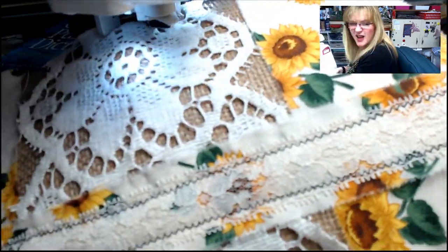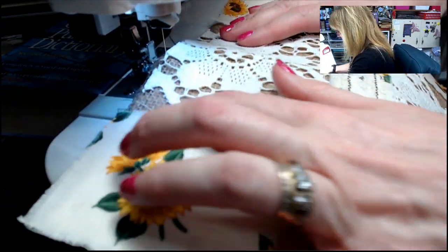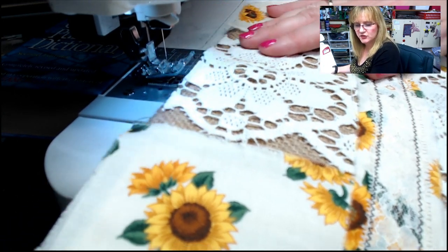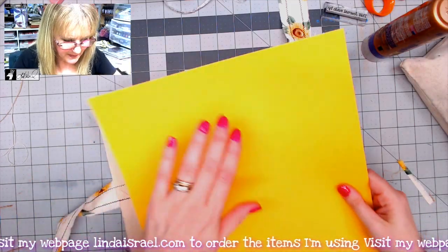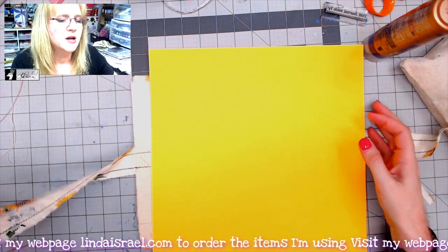So I've stitched down the full length here, and I've changed my mind. I was going to stitch on this now, but I think I want to go ahead and make my inside cover. So let me show what we're going to do. I have a piece of yellow cardstock.